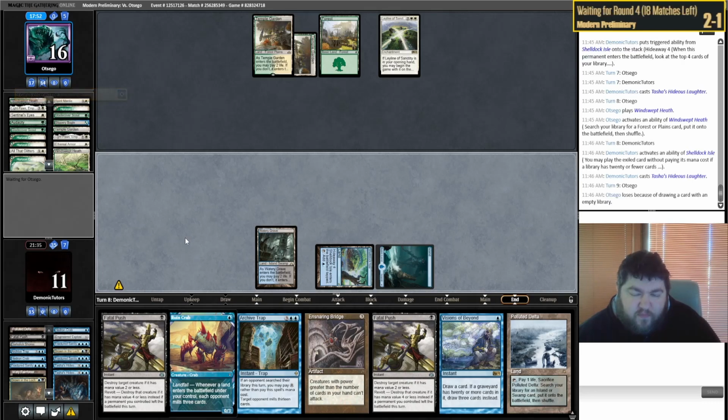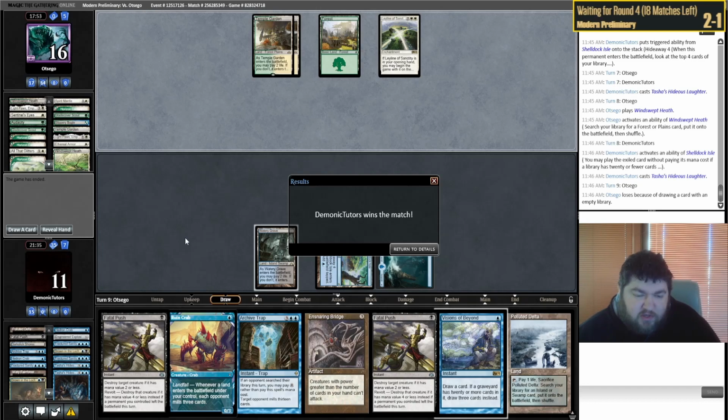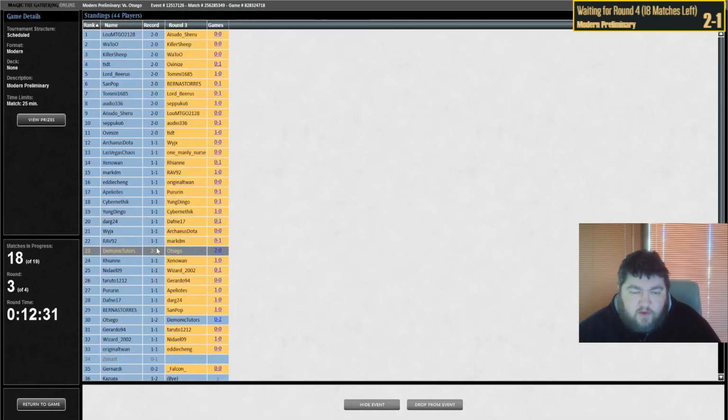But, you know, this is what Mill's good against: decks that aren't playing interaction. Decks where you just kill their stuff and then kill them. Alright, I will see you guys for round number 4.